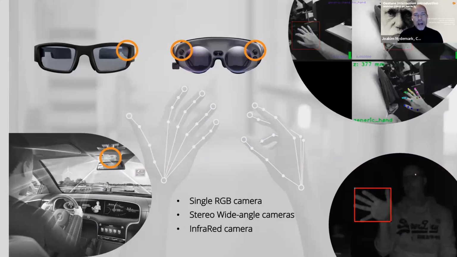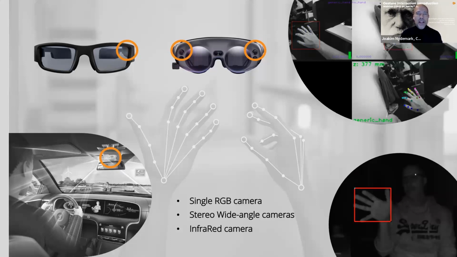Also, it opens up for a broader interaction space. So you have what we call a field of view from a camera, and that is how wide the camera angle is, or how far the camera can see out from, in this case, the glasses. In this field of view, you're able to interact because our system needs to see the hand. If the system sees the hand, we can detect it and we can track it. So the wider that angle is, the better for us, because we can have a larger interaction space.